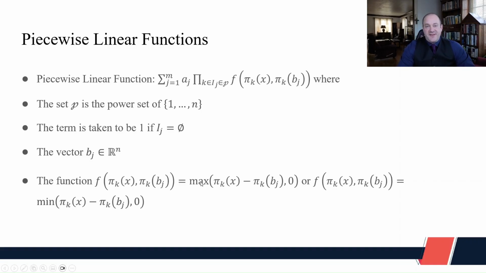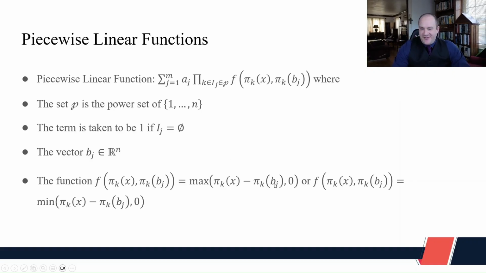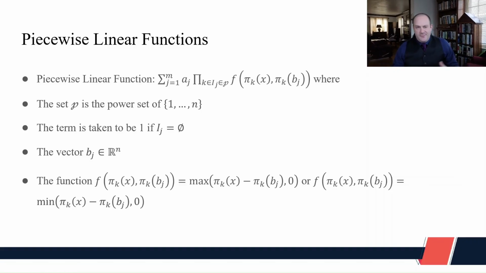And either you're going to take the max of your variable minus the number in 0, or you're going to take the min of your variable minus the number in 0. And that's it. So this factor here, it's either a max function or it's a min function. It's one of the two. And so again, it's just not complicated. It's max, it's min, whatever. And then it's one of your variables, and then you subtract something and you take the max or min of that and 0, and then maybe you make a product of them.